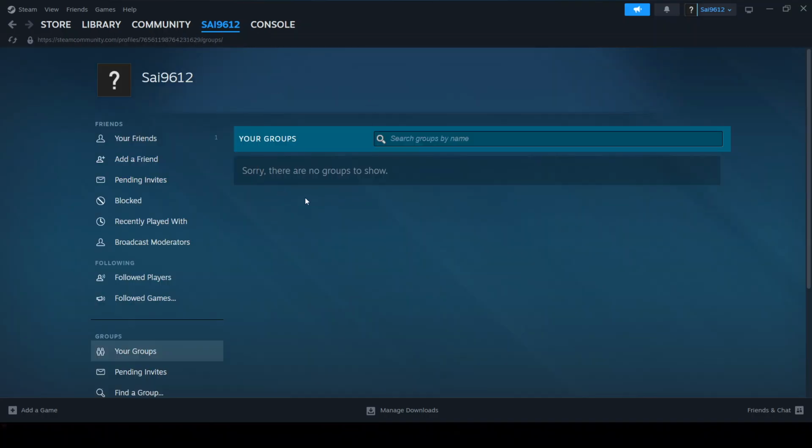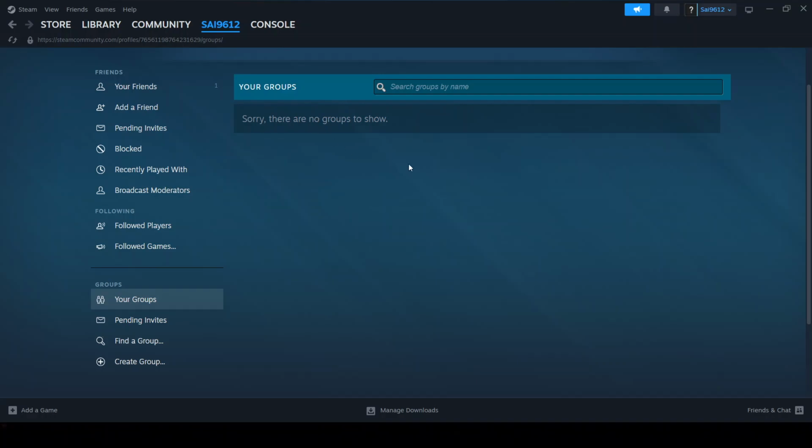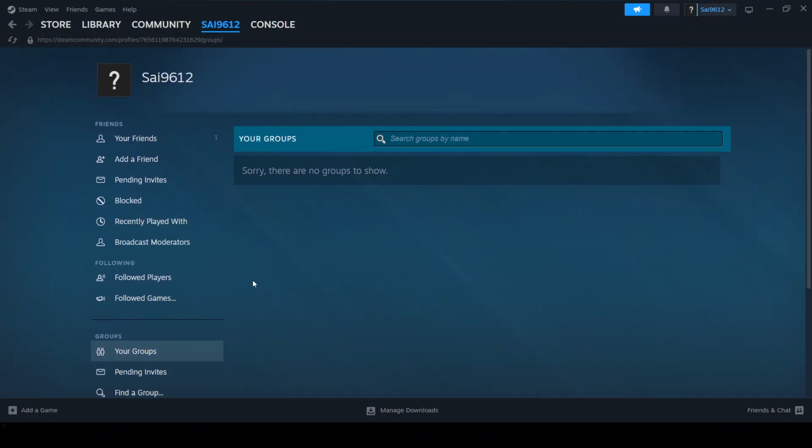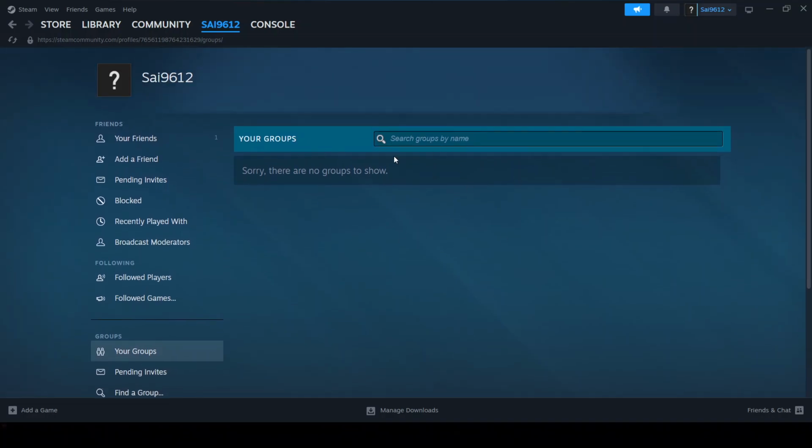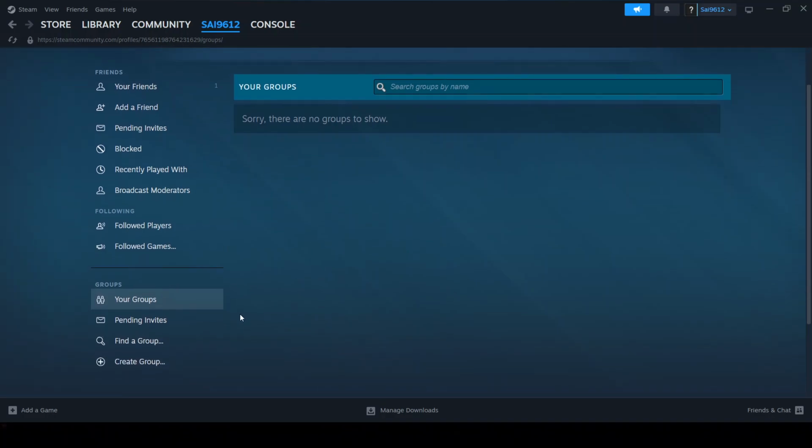To invite people, you'll need the right permissions in that group, so if you're an owner or an officer, you'll see admin options. Click into the group's admin page or management area. Inside the admin page, look for the section dedicated to inviting people, often labeled something like Invite Members. This is where Steam lets you reach out to your friends. Open that tab to see your full friends list and any filters available.